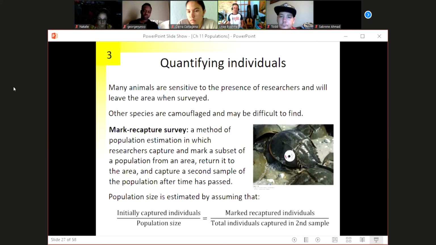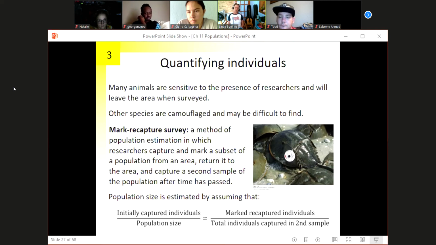You release them back out there, and then you come back in a specific amount of time, and you decide that based on your literature. Do you come back in the next week? Do you come back in 2 weeks, 3 weeks? And you look at how many of those roly-polies with fingernail polish you capture again. So you go back out and capture every roly-poly you can. How many of them have fingernail polish on them?